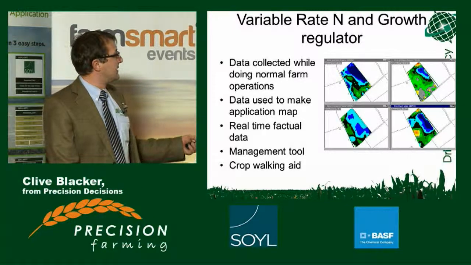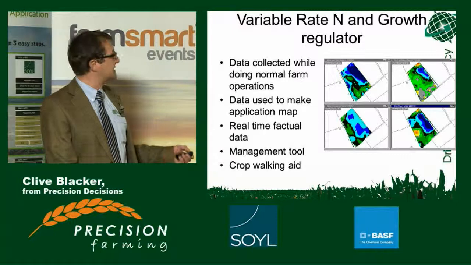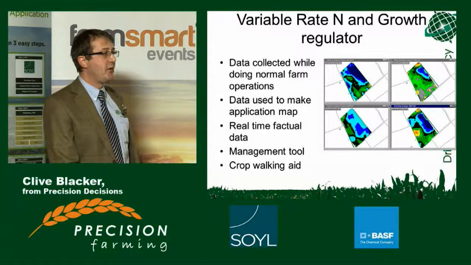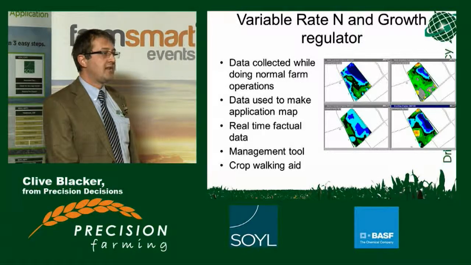You can see that when we first started that we had quite a variable canopy. You can see there was an old field split there, and you can see clearly where the old fields were. You can see where the wet hole where we got poorer establishment was. But you can see with the biomass maps as we go through the season the effect that we've had at evening the canopy up when you compare the canopy maps.